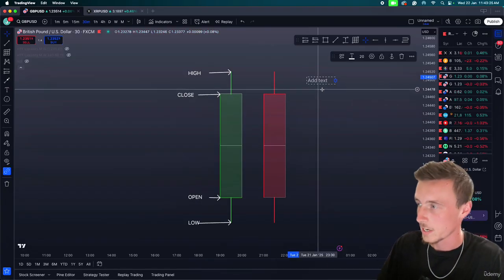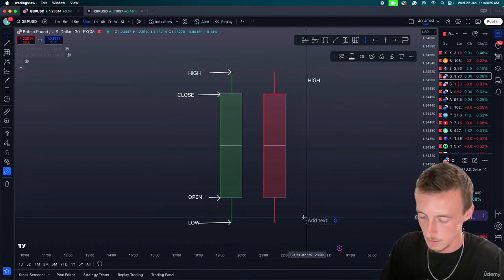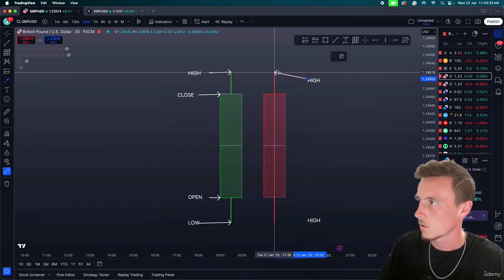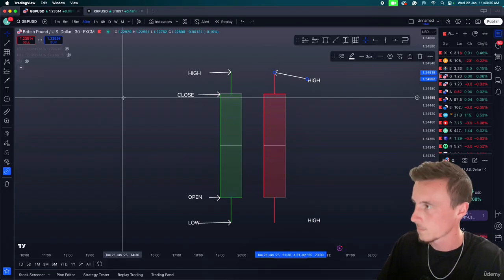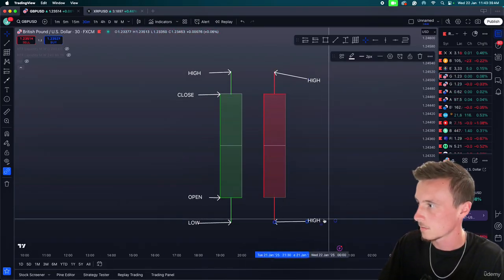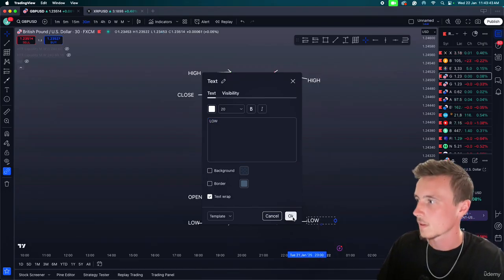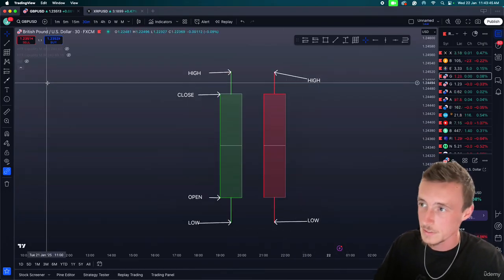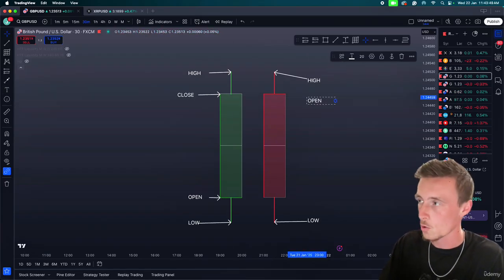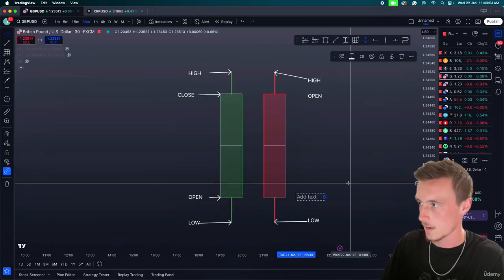Moving on to the bearish candle, we still have our high and low at the obviously top and bottom of the candles. So we can mark those out on the wicks like so. Drag this one down here, and that should say low. That is our low. But the only difference between a bullish and a bearish candle is that the bearish candle has its open at the top and it has the close at the bottom.